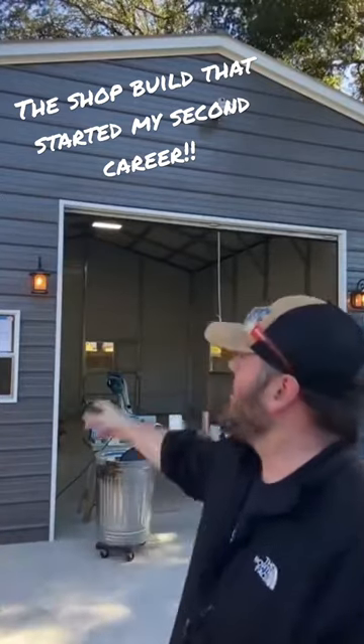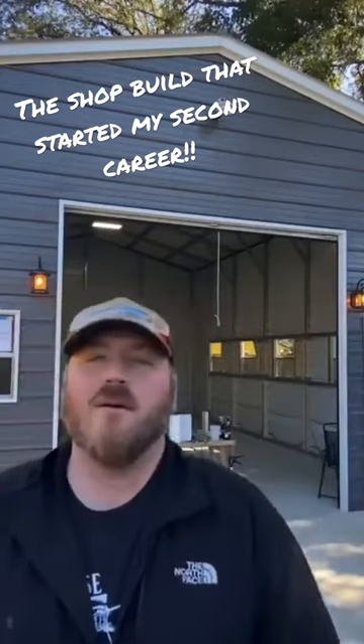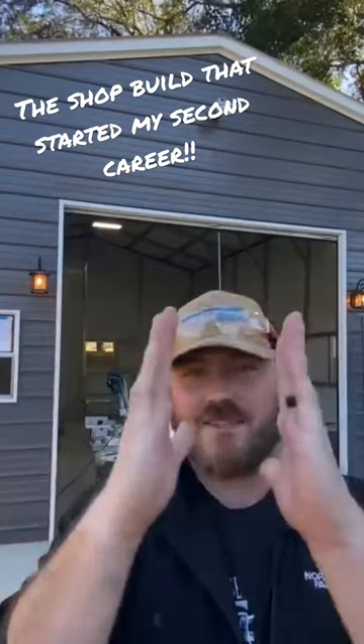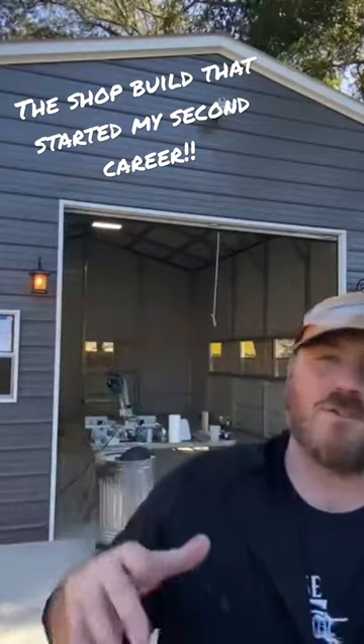A couple things we did yesterday: we put up a couple of sconces and I put up a floodlight at the top as well. And now I've got my miter saw back there. I'm finishing up cladding the walls — putting wooden studs on either side of the metal studs — because I want to be able to clad this.